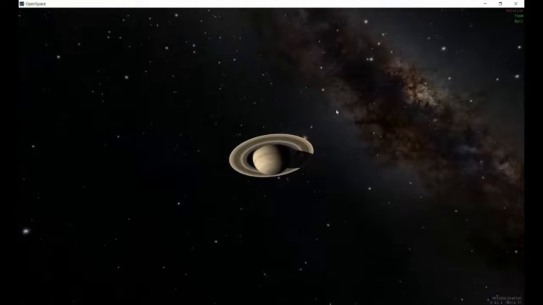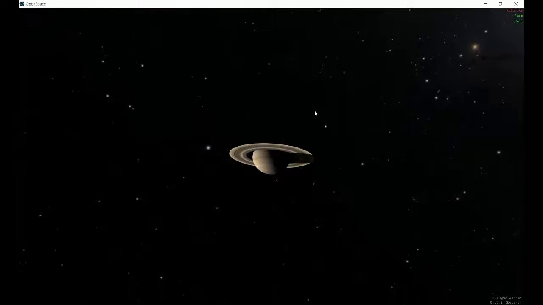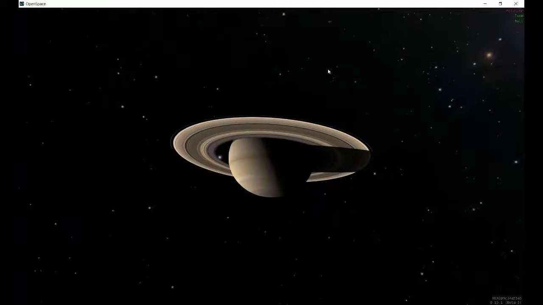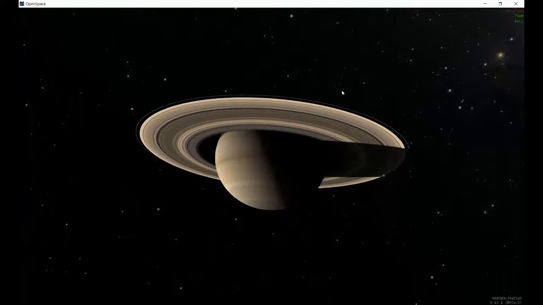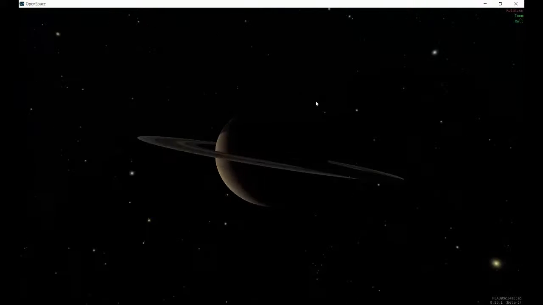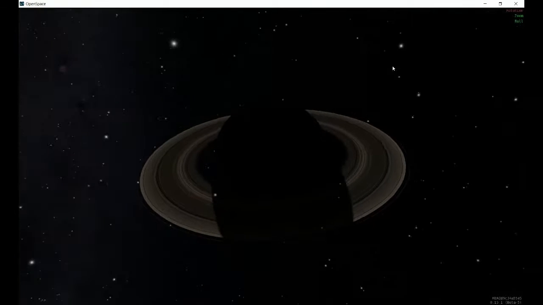So looking at Saturn, we are seeing light from the sun that's traveled through space for an hour to bounce off it and come find us here on planet Earth. Saturn is a bright object, but it doesn't make its own light. It bounces light from the sun. And to see that, all we have to do is look at the nighttime side of Saturn. It's not glowing. It is dark because it's receiving no direct light.